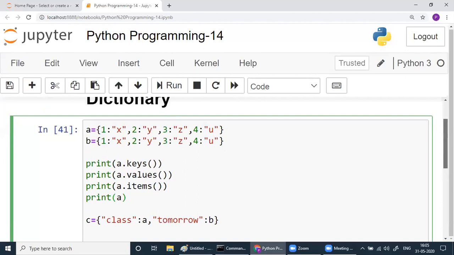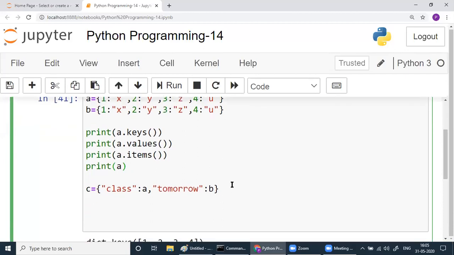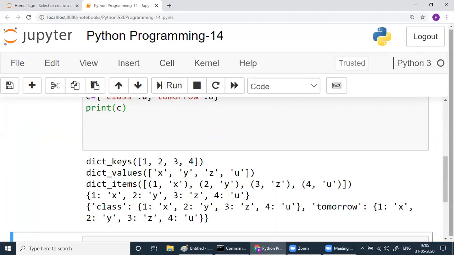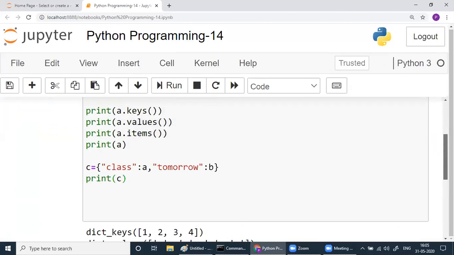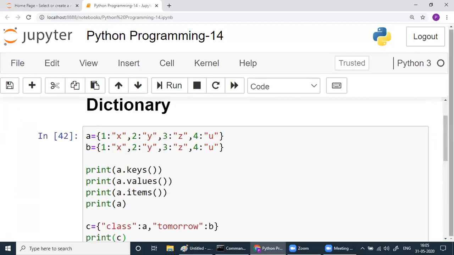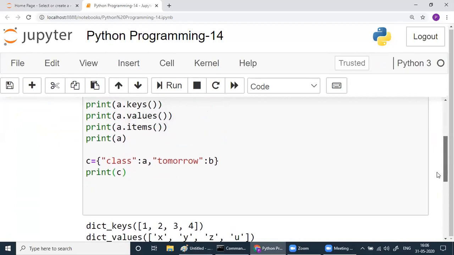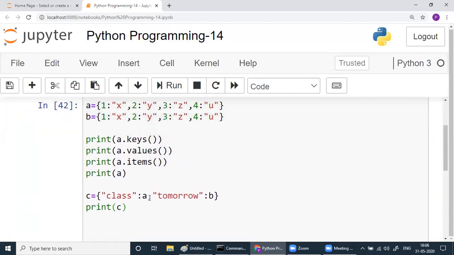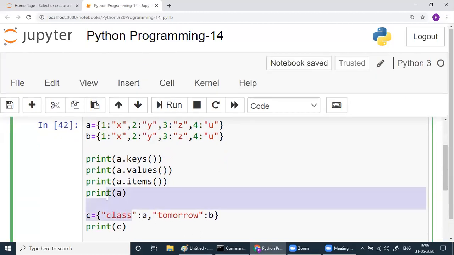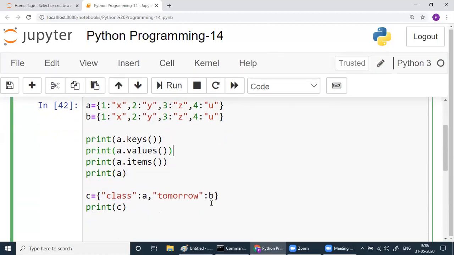So you can print, see, yeah, it's fine now. So what happens is, you wanted to keep this dictionary with this key, and this dictionary with this key.